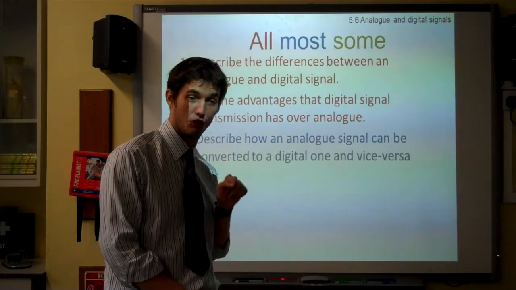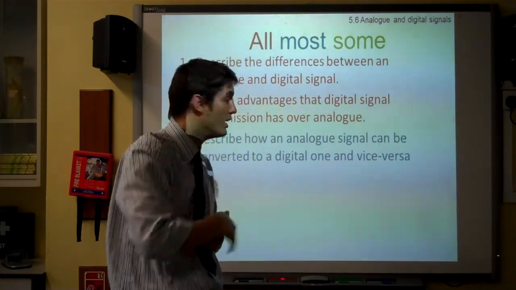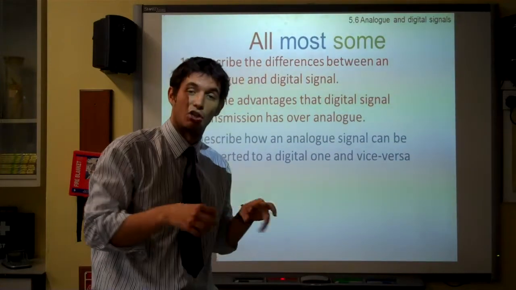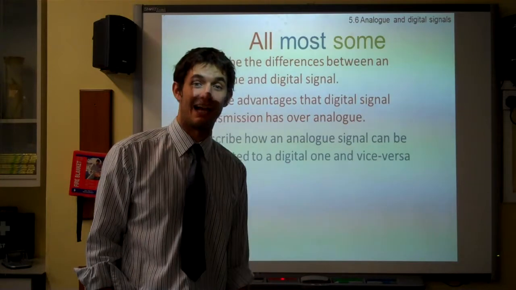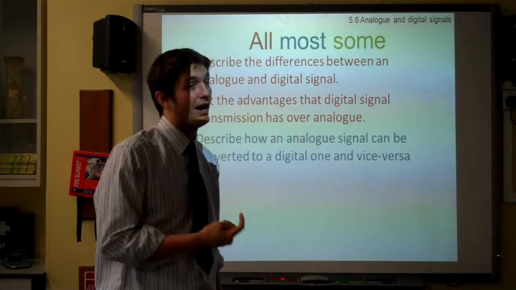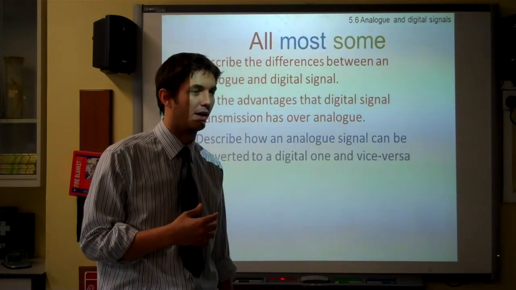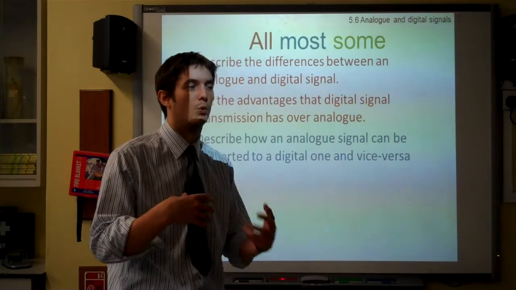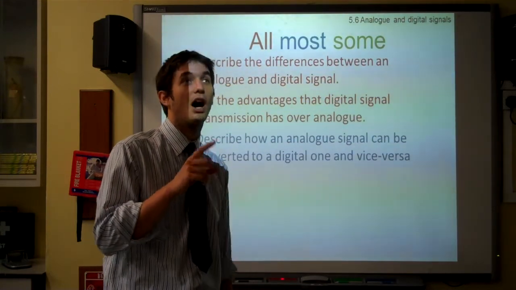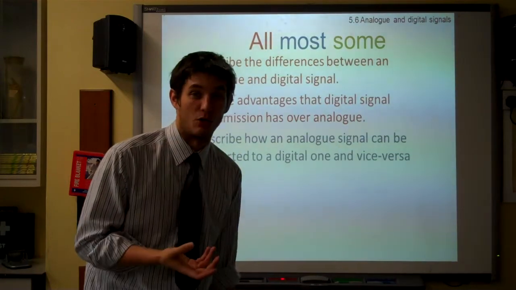Okay, so with digital, you have a choice between being on or off, being high or low, and analog signals are continuously varying. They could be any value. If I was going to do it in sound, then an analog signal would have its pitch changing all the time, or its volume. So it could be quite loud, high frequency, low frequency, high frequency, low frequency. My voice is an analog signal.